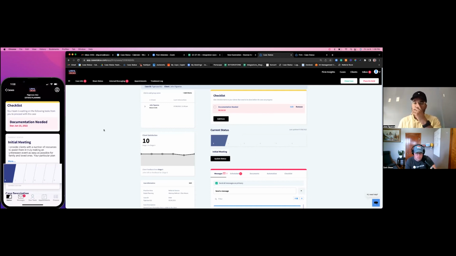Just by giving them this view of the case, it builds this muscle memory for the client to log in if they have any questions, right? We're almost building that sensation of a mobile banking app. I don't know about you, Zach, but I look at my Wells Fargo app every 5 seconds, even though the account balance hasn't changed, right? It never does. You hope it only gets bigger, right? But it doesn't. It's the same idea for your legal matter. Why can't it be the same for a legal matter, where a client can log in and have that peace of mind at all times?